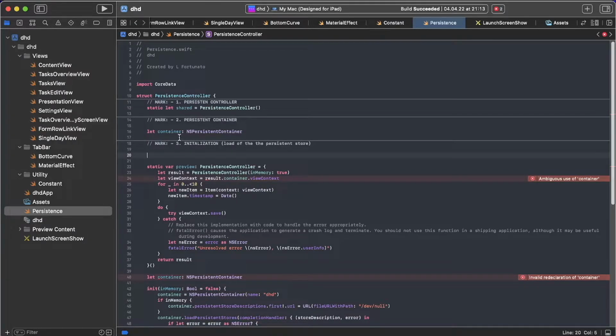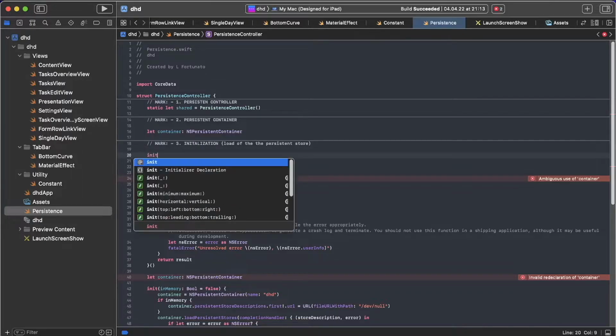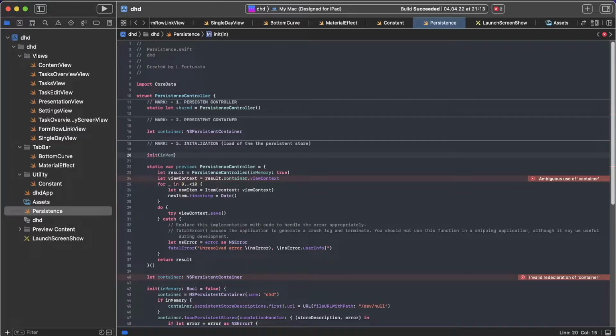Simply here a comment for the structure, a second comment for the structure, then let container, something like a constant. I will explain this later in more detail with the context. Then a third mark, initialization, load of the persistence store, and then we type in init, inMemory.